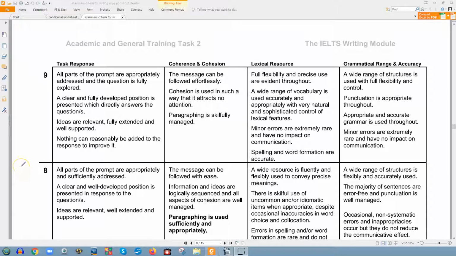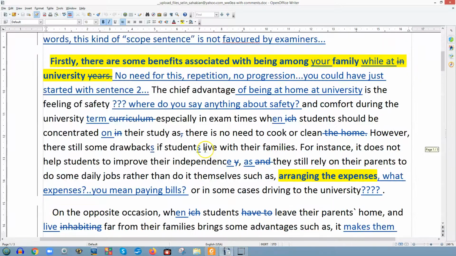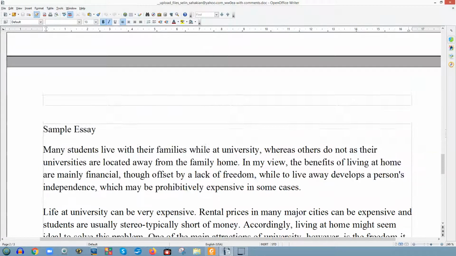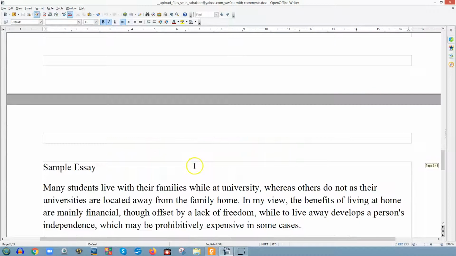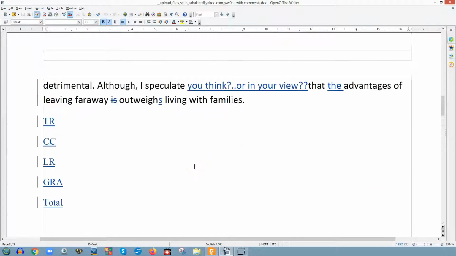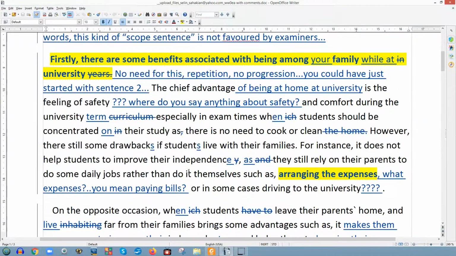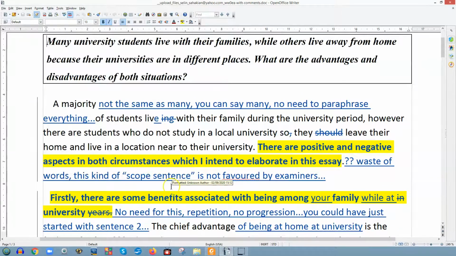So we have an essay for me to assess, and I'm going to be using the official criteria here to explain my scoring. And I've got the essay, and I even wrote a sample essay to illustrate my points a little better. So I've already had a quick look and made a couple of comments and corrections.